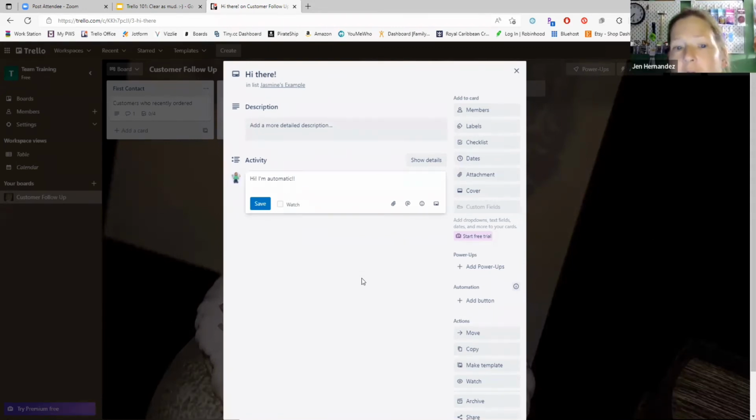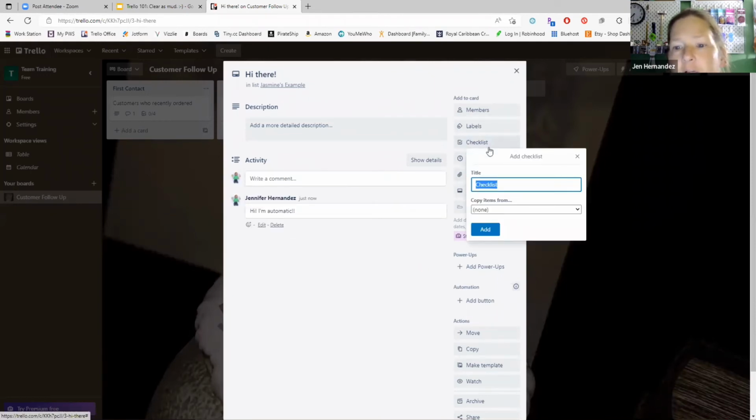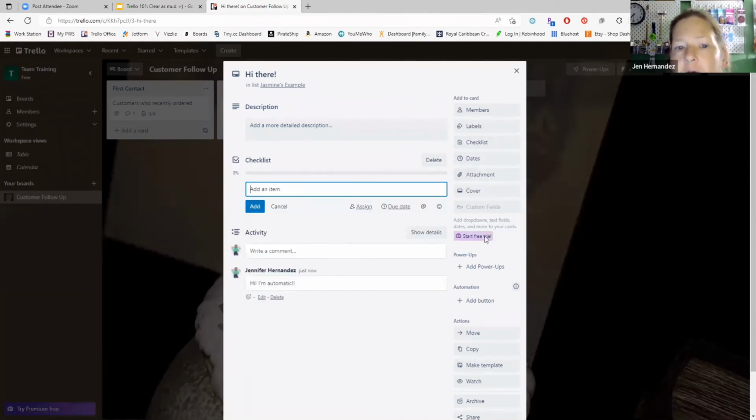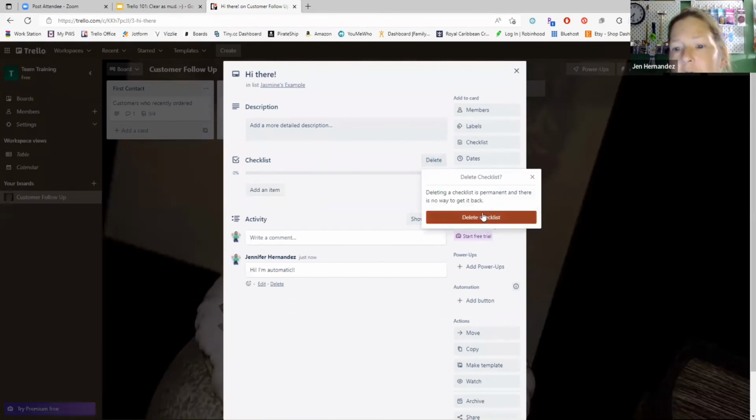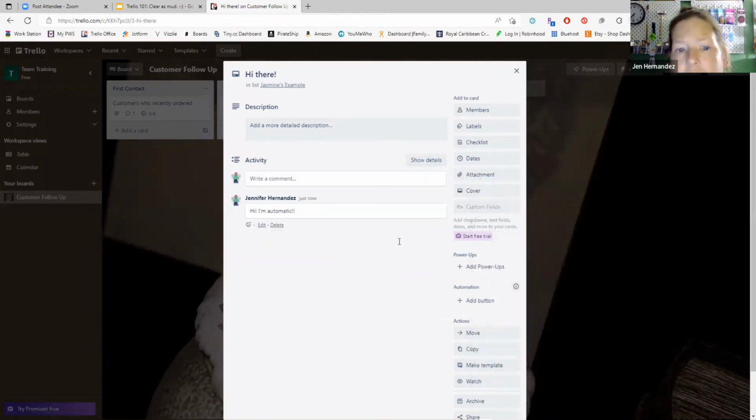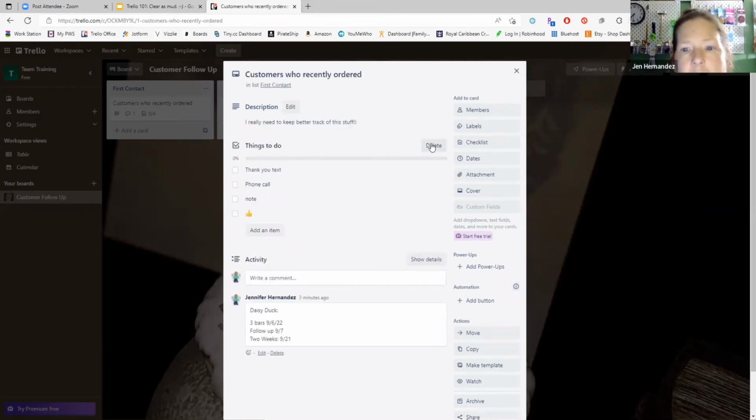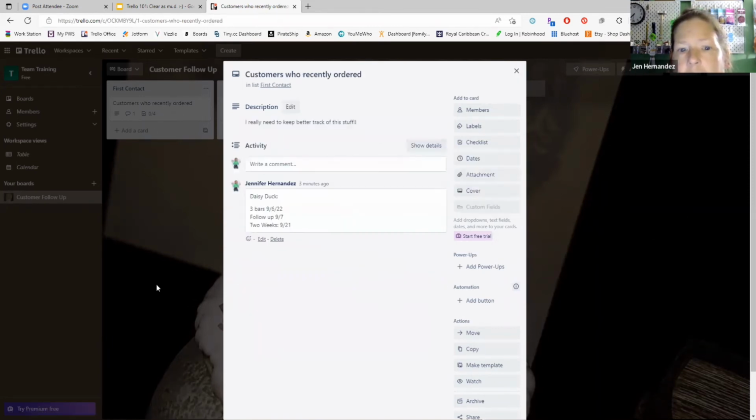Right. Now, if you wanted to add a checklist, you still can. Hit save, just tap checklist, and it automatically adds a checklist. If you don't need it and you accidentally saved it or added one, all you do is click delete. It'll ask you, do you want to delete the checklist? Over here, we can just delete the checklist again. Okay, it's super easy to do that, not a worry.